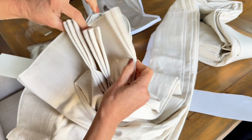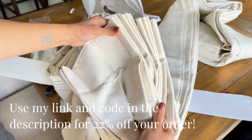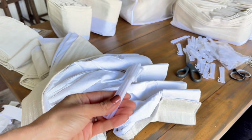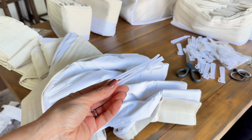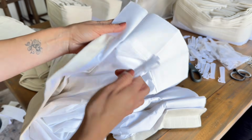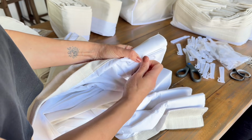I've also been really impressed by the quality and the craftsmanship overall. These fabrics feel so good, and maybe my favorite part is that they are all OEKO-TEX Standard 100 certified, which means that they're made without harmful substances, and I appreciate that they focus on made-to-order production instead of mass producing everything.